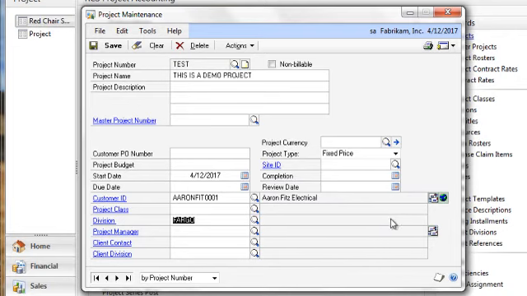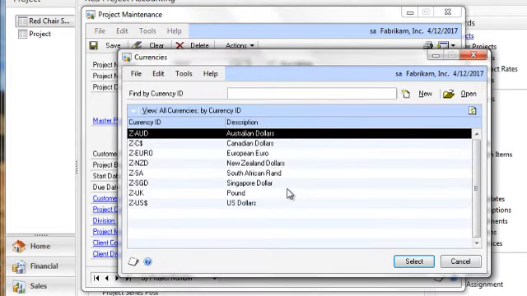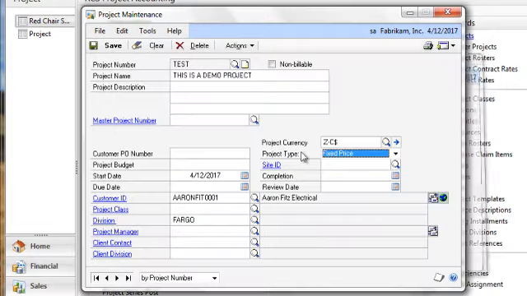And then you have your choice of project currency. This allows you to pick what type of currency type that you want this project to be. And ours is going to be, we're just going to make this Canadian project. And this exchange rate is based on the user date, so whenever you're pulling that in.